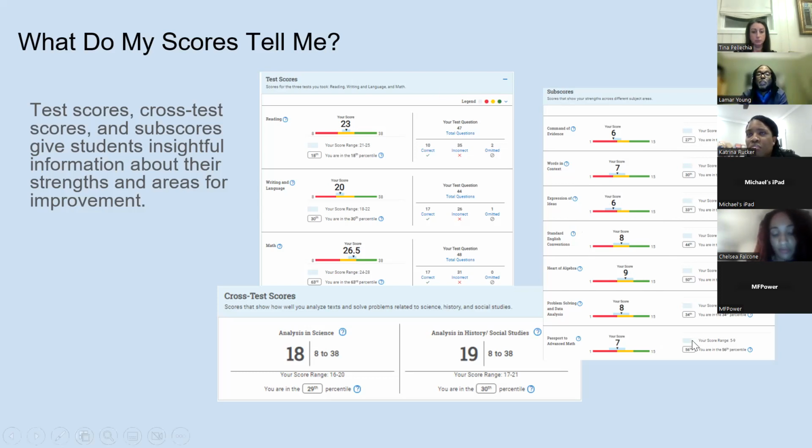There is also for math, here are your three sub areas for math: algebra, probability and stats. And then when it says passport to advanced math, that is equivalent to our algebra 2. So this is kind of the reason why we prefer and encourage students in the 11th grade to start with this exam.